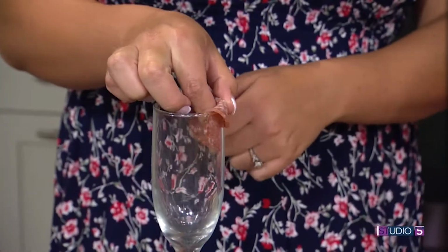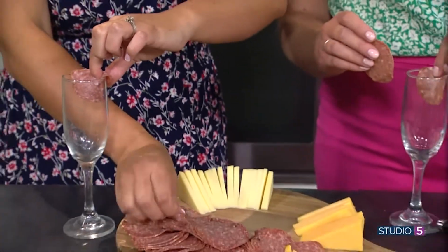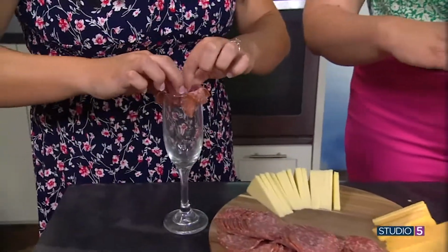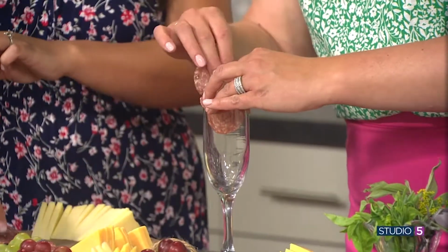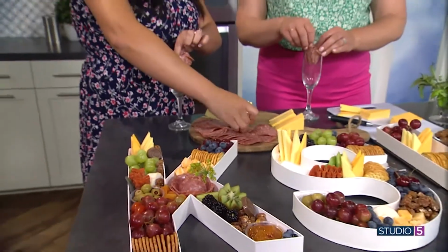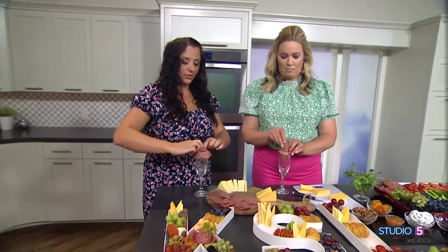inside of the glass, but have a good outside fold. Yeah. And you're going to just go all the way around, and slightly layer over each one. And you only need to worry about going that far into the glass on this first round. This first pass, salami pass around over here. And you're going to just keep going all the way around until all of your salami is filled, and then it will make a really nice rose.